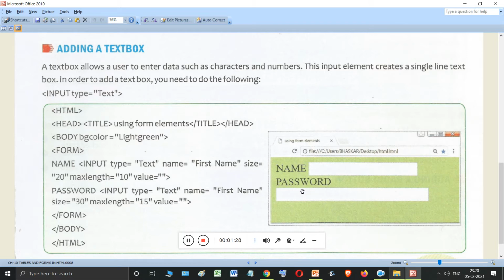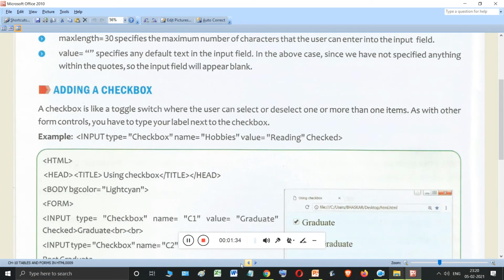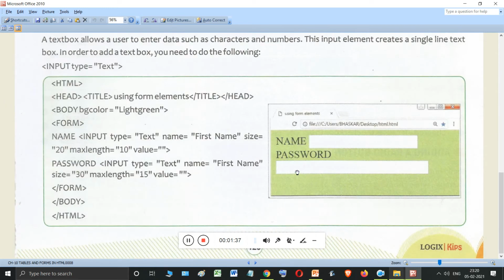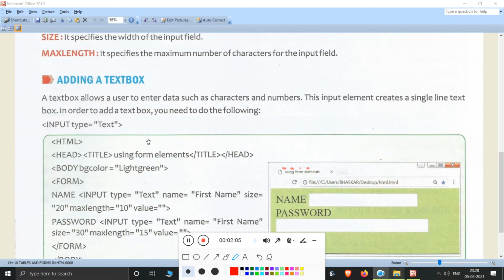On the other hand, this box is a password box. Now, what is a password box? A password box, students, is a box in which we can enter characters and numbers as a password. But whatever we type in this will not be visible to us. What will be visible to us? Dots will be visible when we type anything in this particular box. Even if we type A, we still see dots. So, today we are going to learn how to create this text box in HTML.